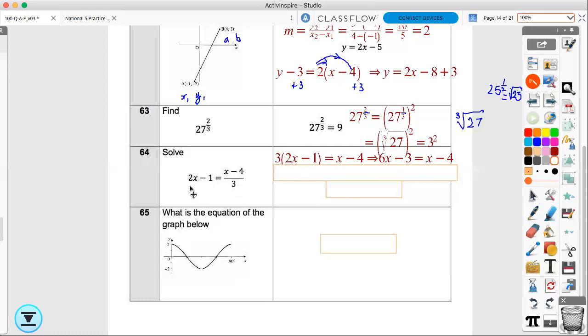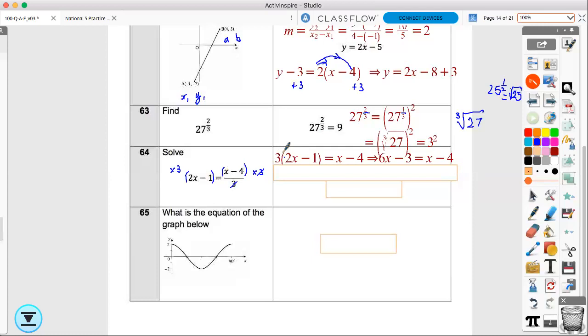If you don't want to forget, whenever you get this, the first thing you could do is put brackets here, and if you want, you can even put brackets here. It doesn't do any harm. Sorry, can you do that again? So you need to multiply by 3 on both sides to get rid of that fraction, because 3 divided by 3 becomes 1.